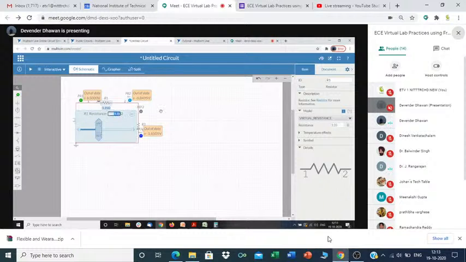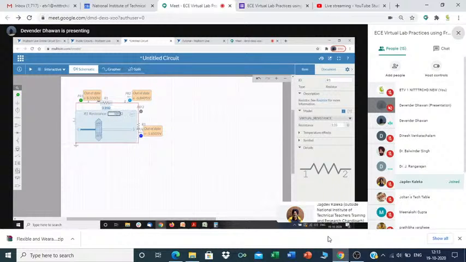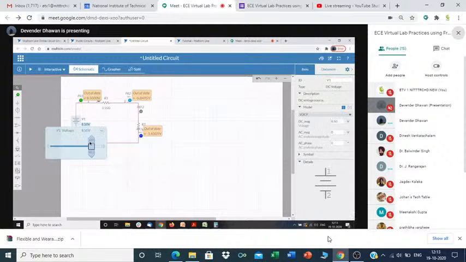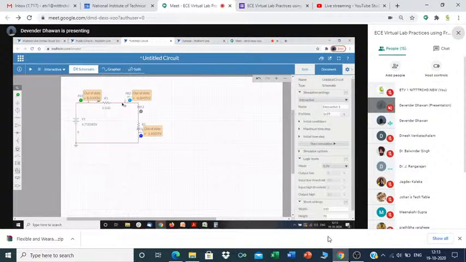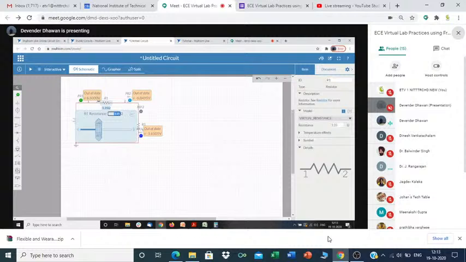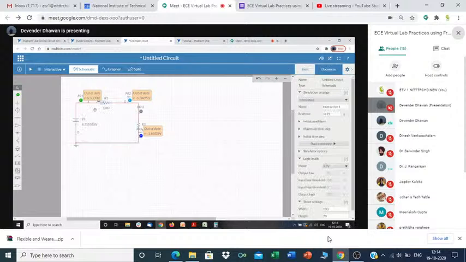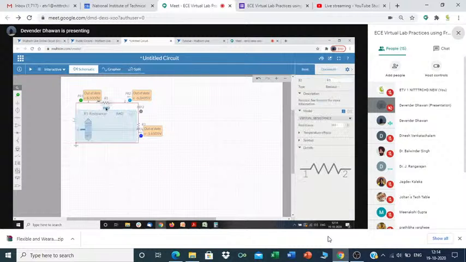You can write here also. Same goes for voltage here. You can just click here and enter a particular voltage, that is up to you. And let's say if you want it to be mega, you can simply type 1 and capital M, which is equivalent to 1 mega, or 1 capital G, which is giga, and 1 capital K, which is kilo. So that way you can work. Okay, sir. Yes, sir. Thank you, sir.